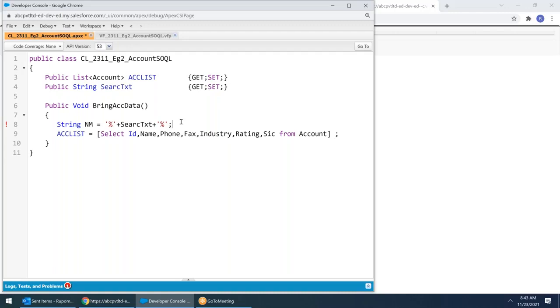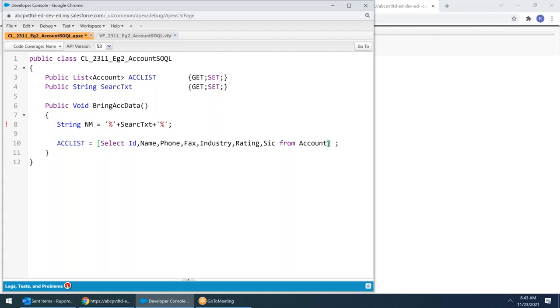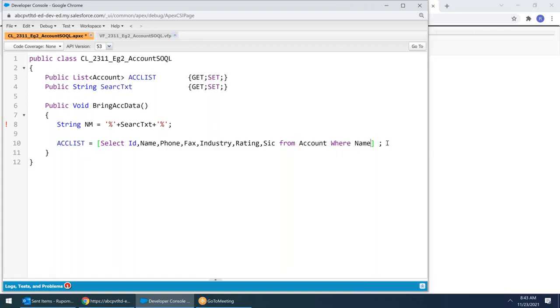I'm creating a string first, and then where name like nm. What is nm? Whatever data you enter in the search text, on that data I'm adding a percentage in the front and a percentage in the back. That means contains.